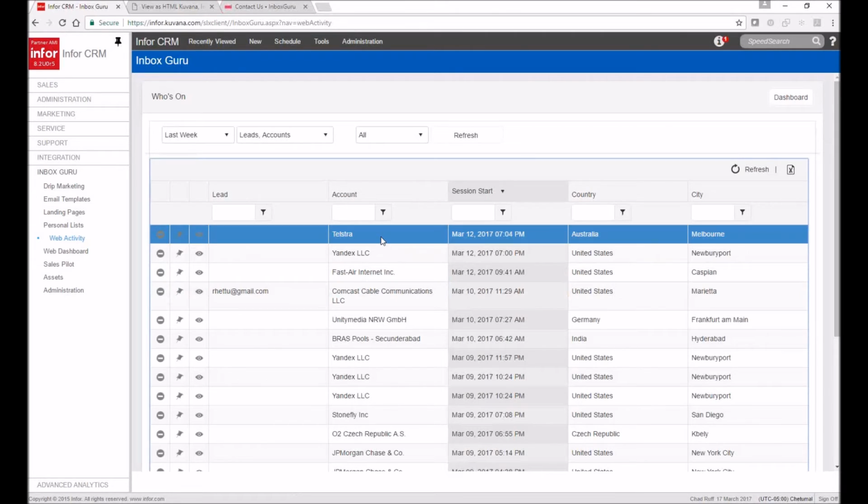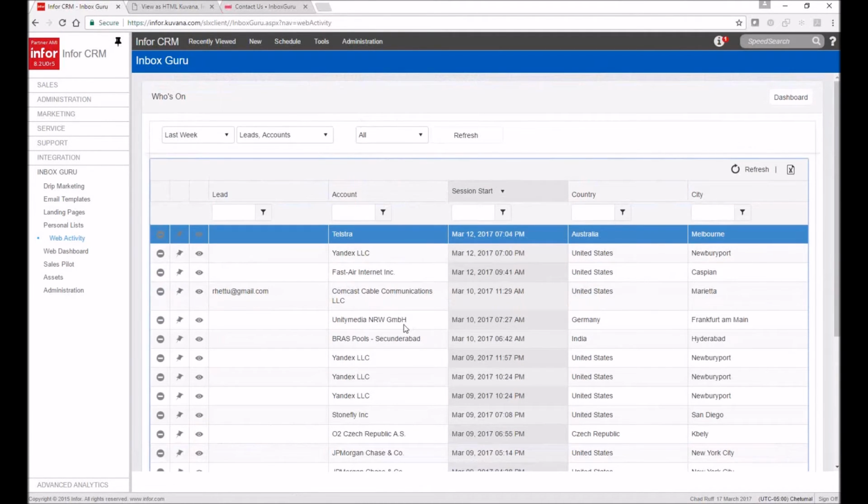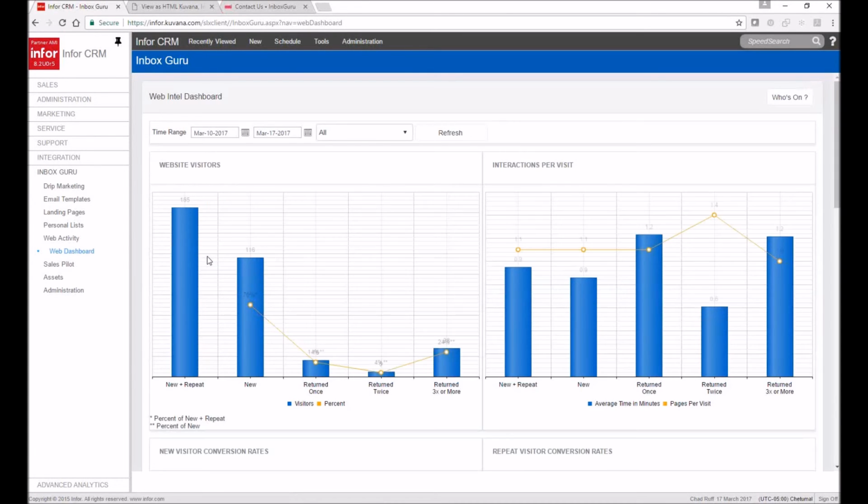We also do our best to take the IP address of the customer and tell you their location as well as the name of the company. That has about an 18% hit rate in that we're able to actually tell you the actual company versus an ISP. So always keep that in mind when you're selling the tool, that this is not 100% accuracy, it's about 18% accuracy, which is about the industry standard. We have a web dashboard, which is just looking at the analytics of the website. Sales Pilot, I'm going to skip for now. We're going to be coming out with an announcement on the 1st of April about what Sales Pilot does. That's just a placeholder for our installations right now.